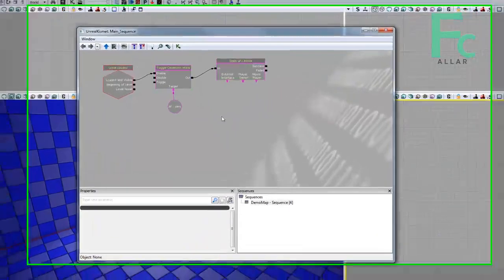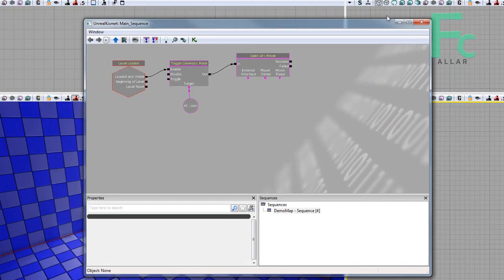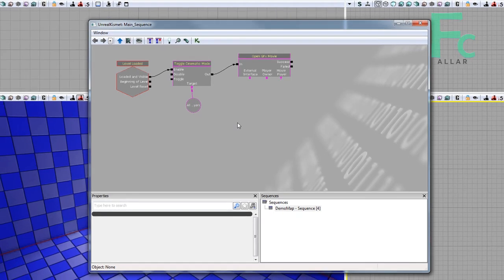Alright, so in order to use these FSCommands to our advantage, I want to have the camera animate every time you switch menus. I think that'd be really cool. In fact, I coded a little something for it to make that a lot easier and not make your Kismet look like spaghetti. Still kind of weird, but it works. As long as it works, it'll probably be redone in the future. That way it looks a bit better.